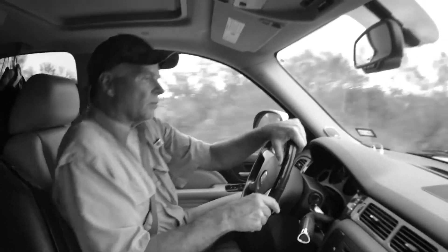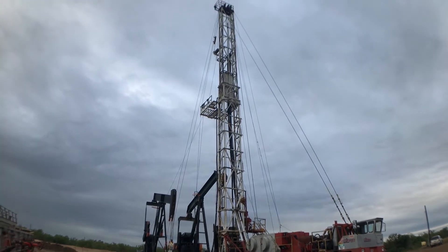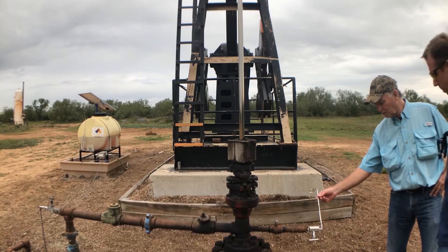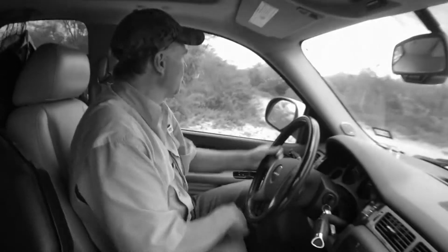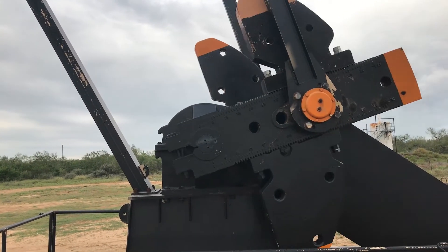This 3,600 plus or minus acres has had 32 pre-existing wells on it. It's a mature, primarily produced field. We're looking at doubling its cumulative production. It had produced around 6 million barrels, just a little under 6 million barrels, and we're expecting to get that much out of secondary recovery. So we're re-drilling, redeveloping the field. Instead of 32 vertical wells, we're going to be developing this with 16 horizontal wells.